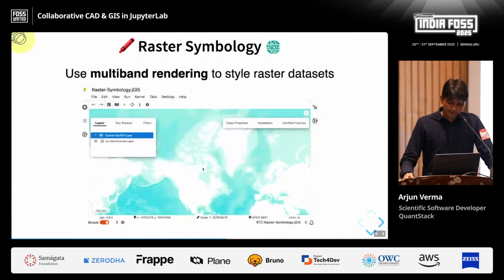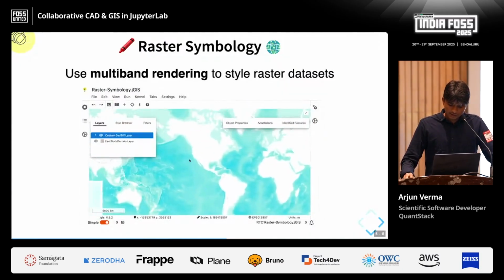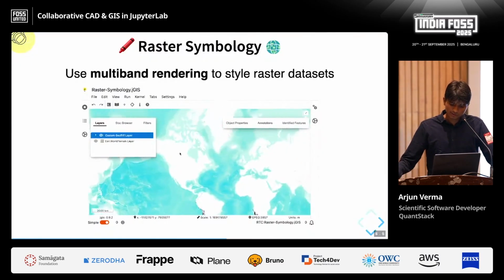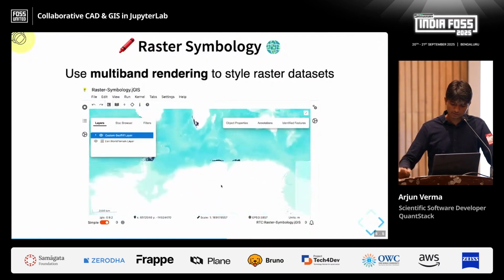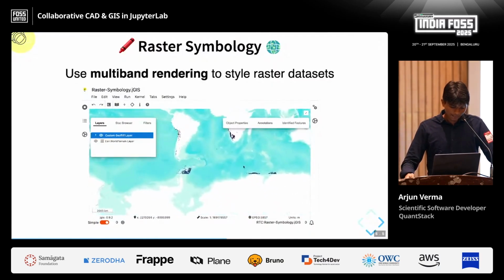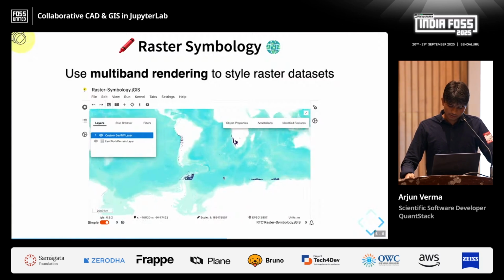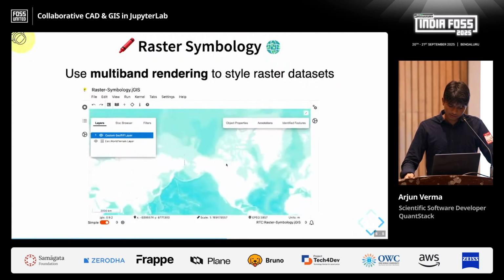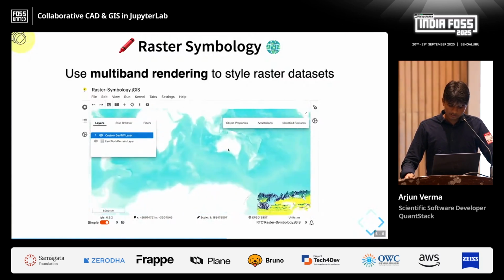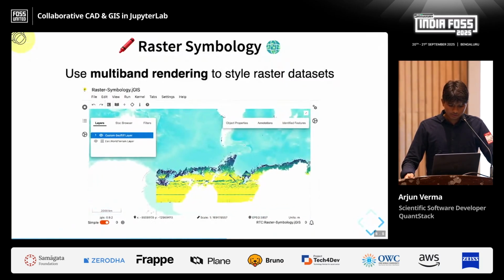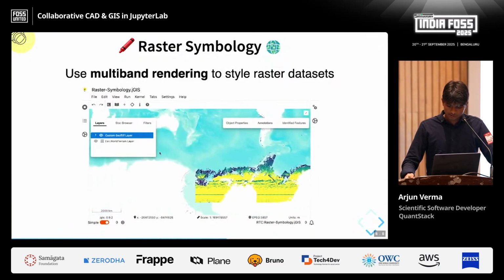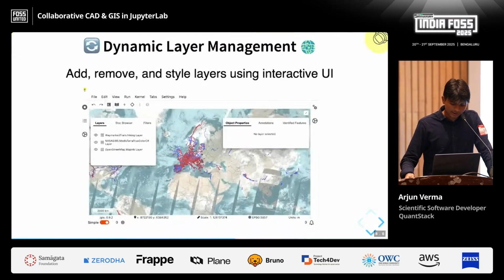We also have single band symbology. We can select the color ramp again and we can apply it. It takes a little bit of time because it is a cloud optimized GeoTIFF, so every time it requests to the server. But yeah, now you can start to see that layer rendering. Maybe the internet is not so fast, because that's why it's taking time, but yeah, you can see the symbology being changed for the raster data as well.